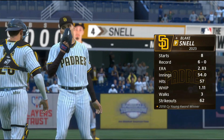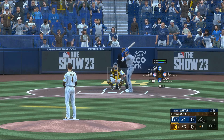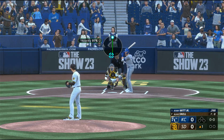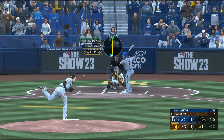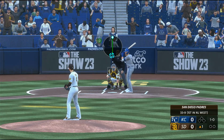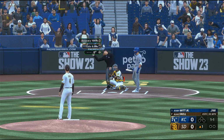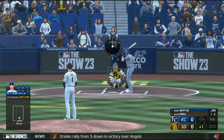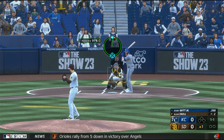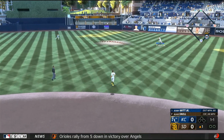Just a little bit away from first pitch. And today on the hill, Blake Snell. Tell us about him in that sub-3 ERA, Siggy. Well, anytime you can keep your ERA under 3, you're doing a lot of things right, and you're putting your team in a position to win a lot of ball games as well. And he's doing tremendous out there on the mound. Every time he gets the ball, you expect him to go out there and dominate, and that's what he's been to this point. We'll see how he is today.